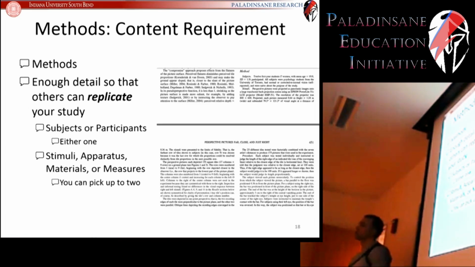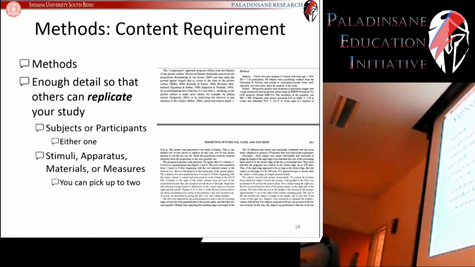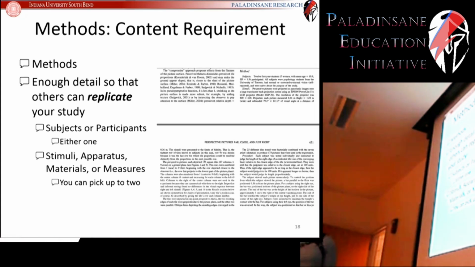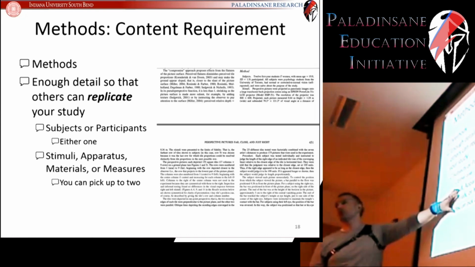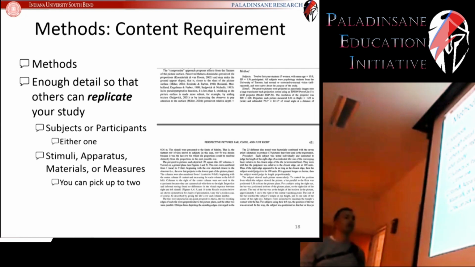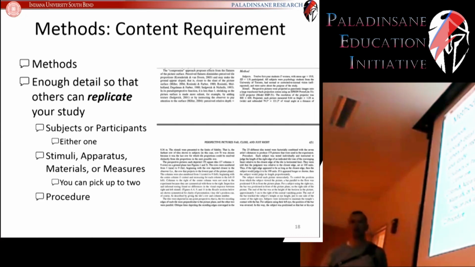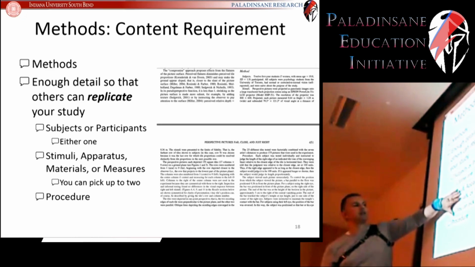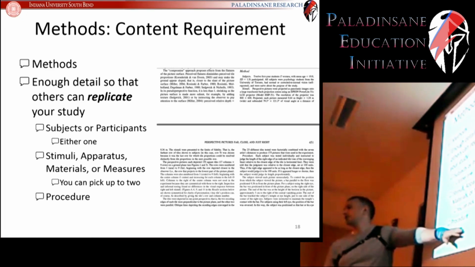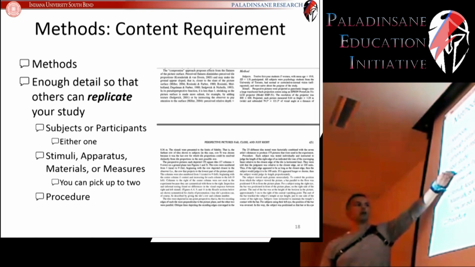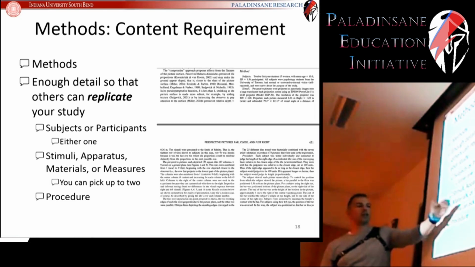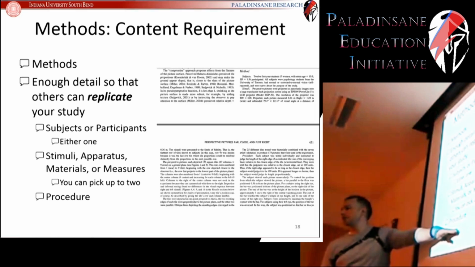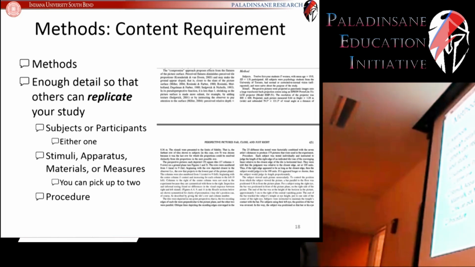So stimulus and apparatus is a very popular one. Materials and apparatus, stimuli and measures. You can even get by with just one, such as materials. But definitely this is outside of the people you're using, what else are you using for your experiment? And then the last one is procedure, and these are your ingredients. This is your step-by-step instructions on how to put the experiment together. So we have what you need in order to do it, your ingredients, and then how do you put it all together so you can stick it in the oven and come out with a great experiment.